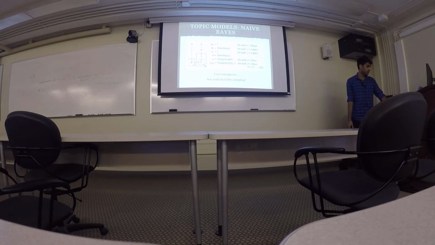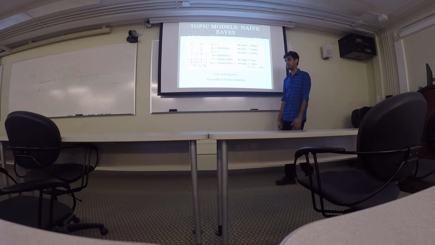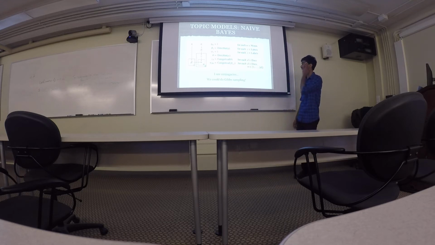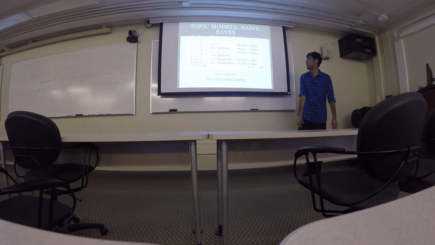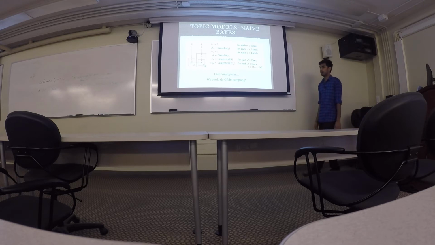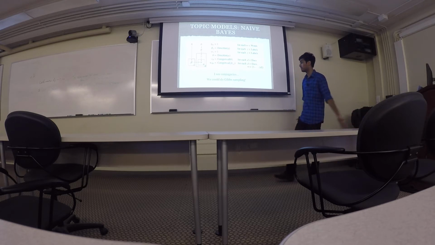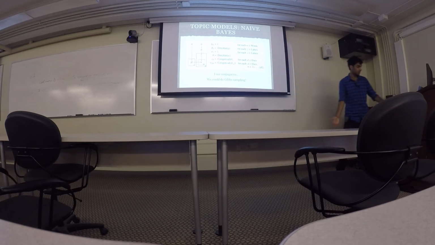So I might talk to a machine learning or statistics person, and they might say, well, this model was built this way for a reason. You're using Dirichlets and categoricals for a reason, and the reasons are conjugacies. And conjugacies mean a lot of terms will cancel out, and you could do Gibbs sampling. And what does that mean? I say, okay, so let's read about what Gibbs sampling does.